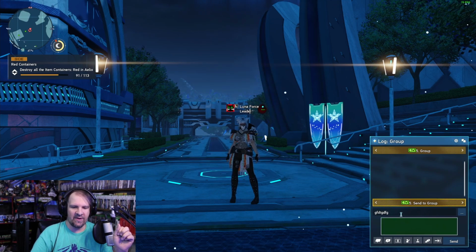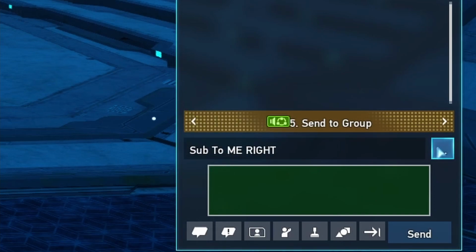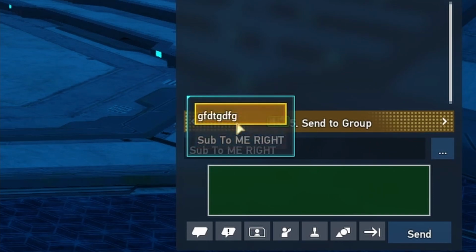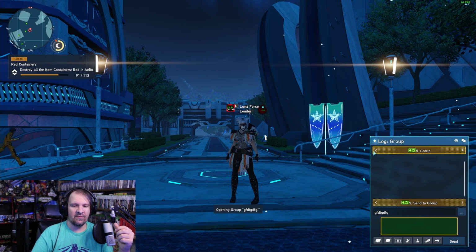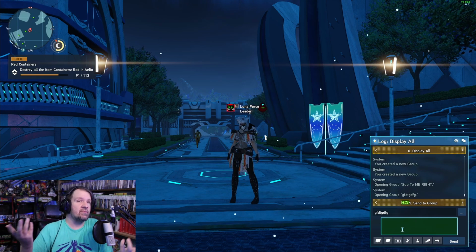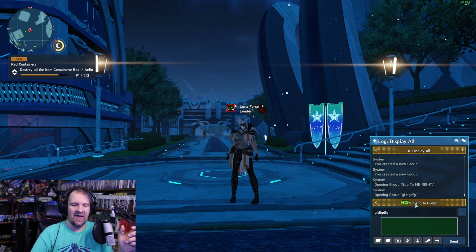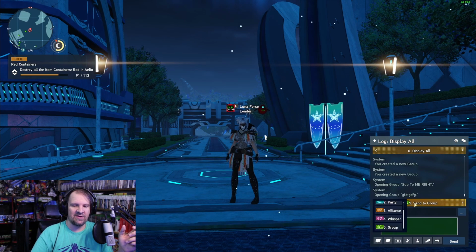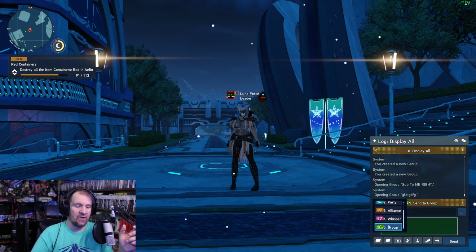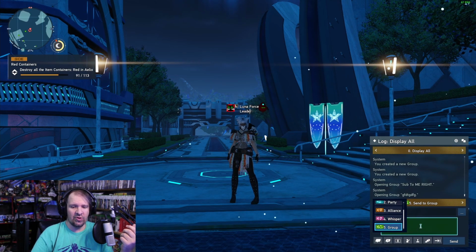And as you can see from here, by clicking on the little dots above send in group, you will have an option of all the chat rooms. And you can go ahead and switch in between them at the drop of a hat. As well as if you, once again, go to display all, you will see pretty much everything. Group chat, alliance, party, everything will be in this. And it will also be set with a very bright green corner, so you would know which one is actually tied to your groups.